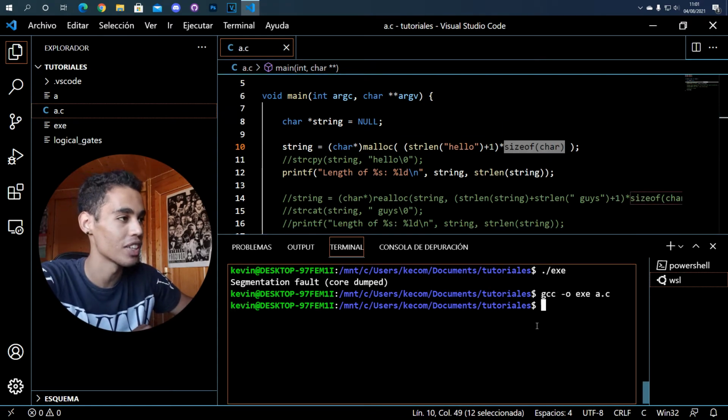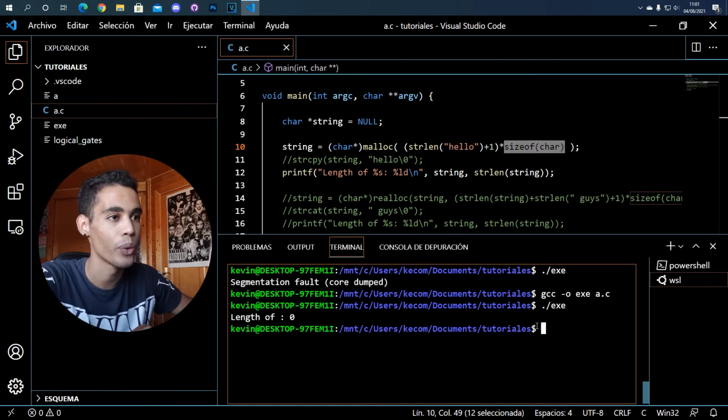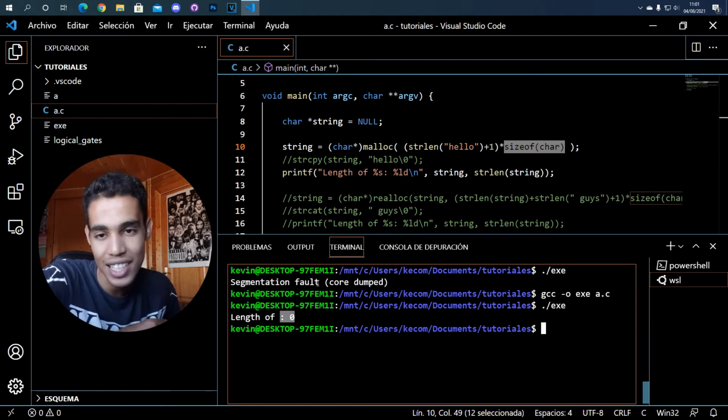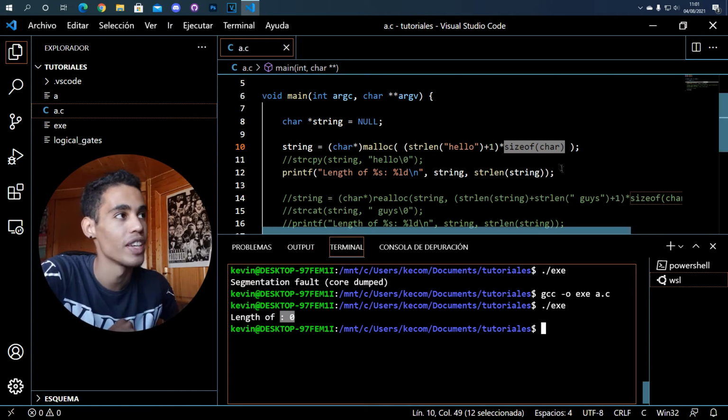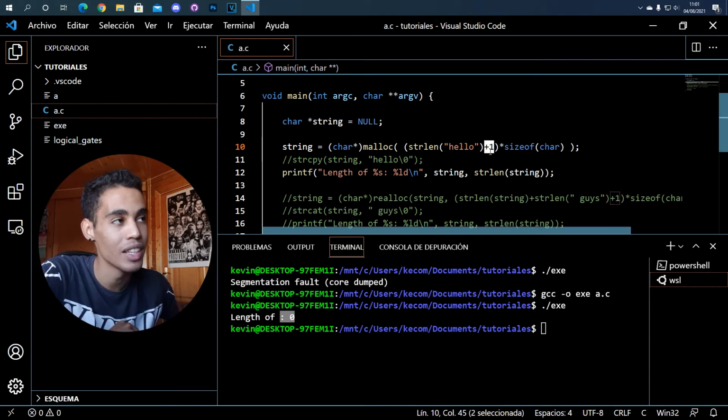If we compile and we execute again, we see that now the message is printed. We don't have a segmentation fault. Why? Because now we are accessing a place in memory in which we are allowed to access. This plus 1 is used to add the end of a string character.